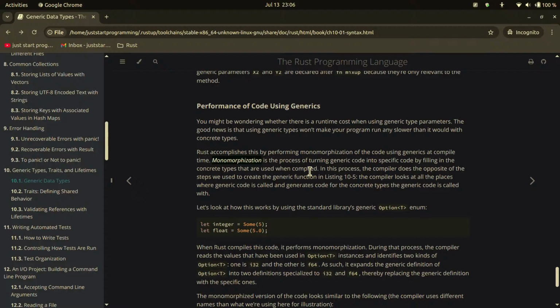Monomorphization is a process of turning generic code into specific code by filling in the concrete types that are used when compiled.